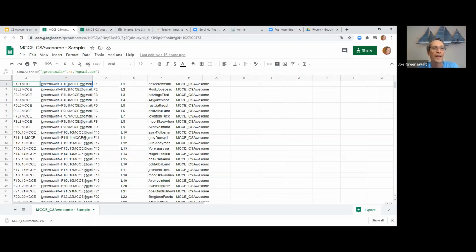I don't know what would happen if I tried to send this to my CCBOE account. I think they would have no idea who this email address is. But Gmail, that does work. So this little scheme only works if you use a Gmail address. So your Gmail address is what you need to be here as opposed to Jay Greenewalt.